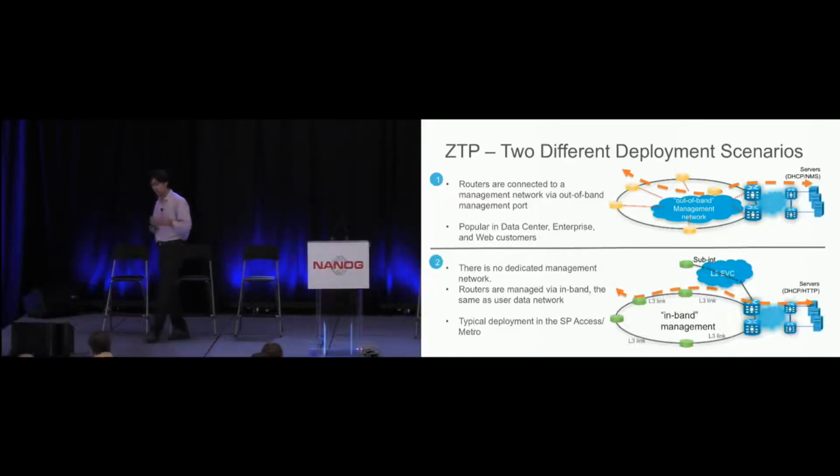If you are using data ports, then we have to check whether there is any kind of layer 2 network in between. If you have a layer 2 network, you need VLAN discovery. You need to discover the .1q encapsulation before you send the DHCP request. So this is typically applicable to metro networks or mobile backhaul.